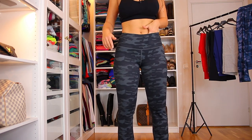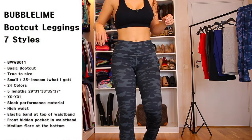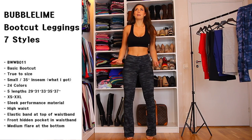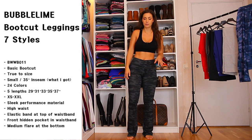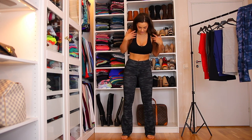This one has a pocket here. No pockets on the side, but a pocket here in the lining. Also the same length, also super, super long. It makes me so happy, because even if you're short or tall, or even if you're taller than me, you can find flare leggings that are long enough in the legs for you. You can have the perfect length. I mean, isn't that amazing? I love that, at least.